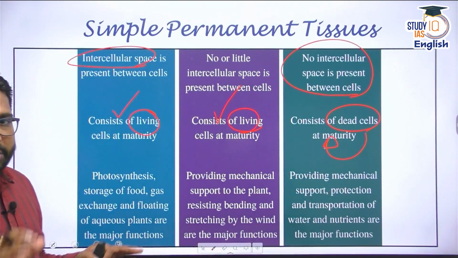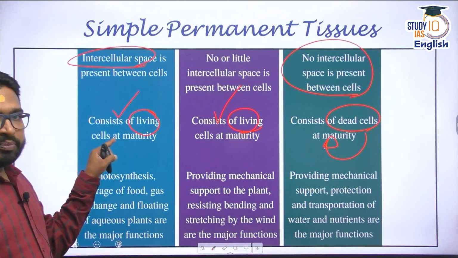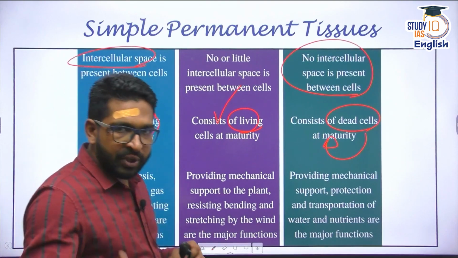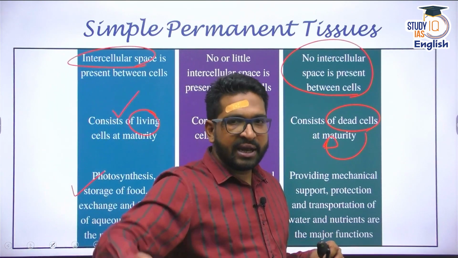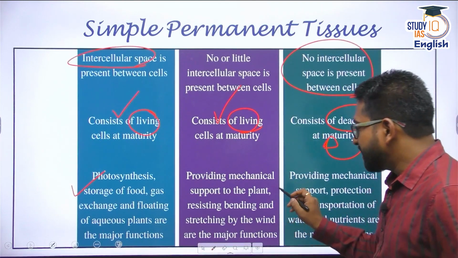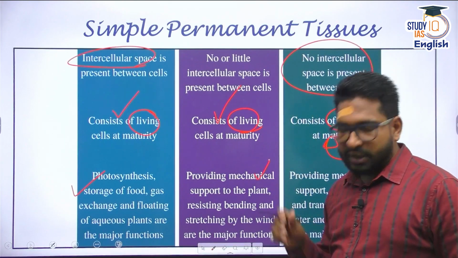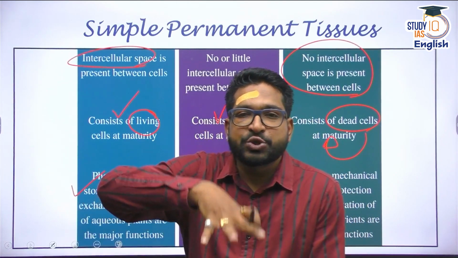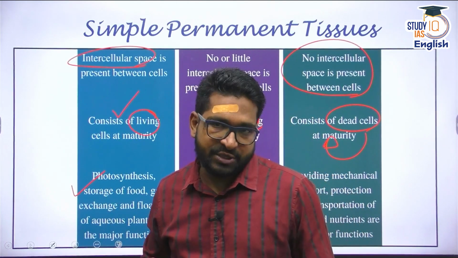And the job of all the three is different. The Parenchyma cells help in photosynthesis, they help in storage. The examples I gave you, Aerenchyma, Chlorenchyma. The Collenchyma, they provide mechanical support. In many of the plants, they also undergo photosynthesis. They also help in stretching or growth of the plant.